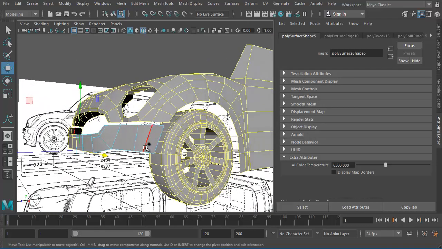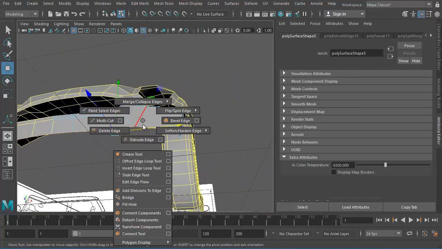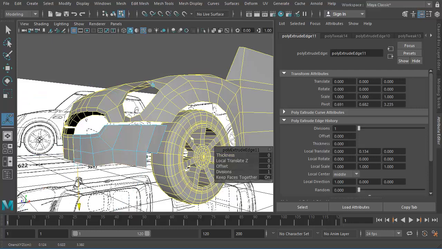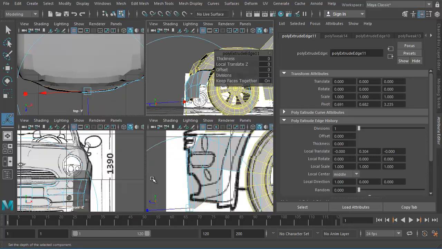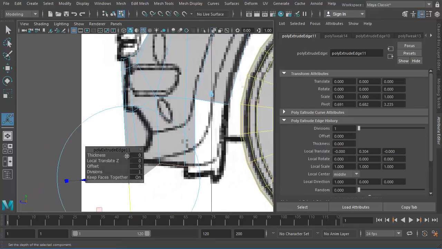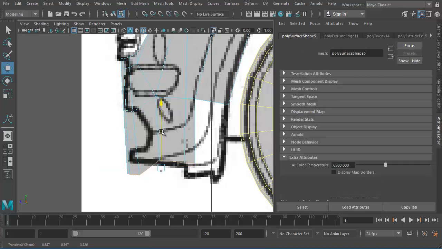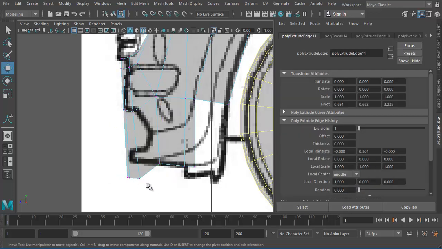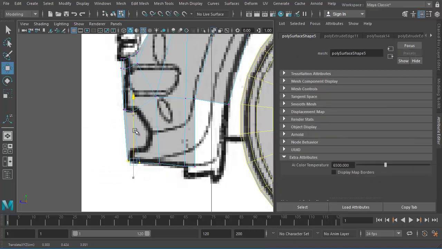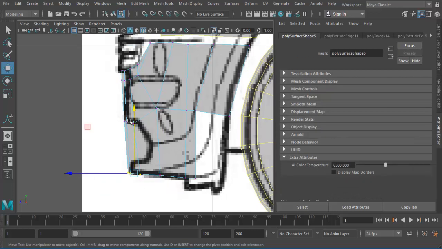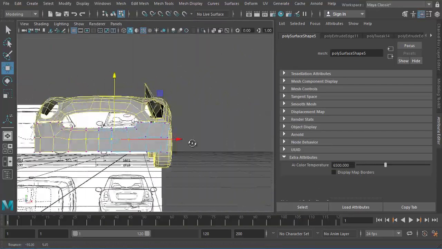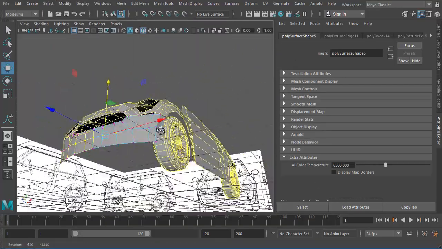This time it's going to be including all these edges. So just one extrude that will go all the way down till there. Good. And these can be raised up. Okay, so that's the front.